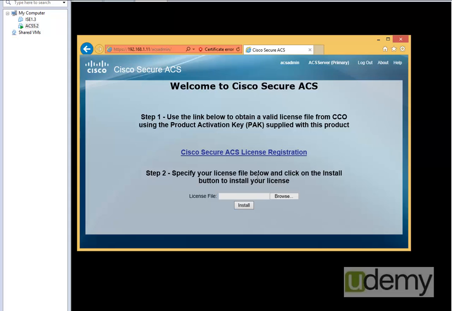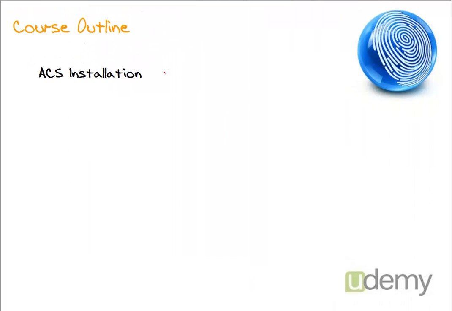Okay, we're done in this lecture. In the next lecture, I will tell you how to operate this portal. Now let's wrap up. In this lecture, we've installed ACS on VMware Workstation as a virtual machine. As you see, the process was very easy and you could try it yourself. I hope this has been informative for you and I'd like to thank you for viewing.